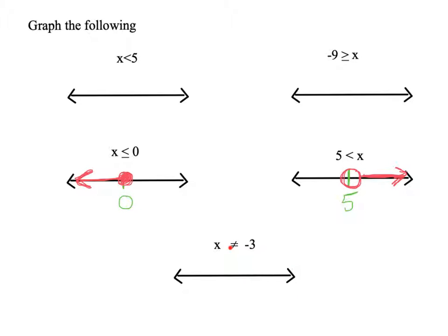Alright, let's look at this last one. It just says that x is not equal to -3, and so in that case, and it's kind of weird to graph these, but we'll do it, you're going to have a -3 here, and if you're not equal to it, then you might be equal, you're going to be equal to everything else. So you're going to like paper punch that out. -3 is not a solution, but everything else could be, and that is how we do this one, even though it's very odd looking, but just in case you run into that.